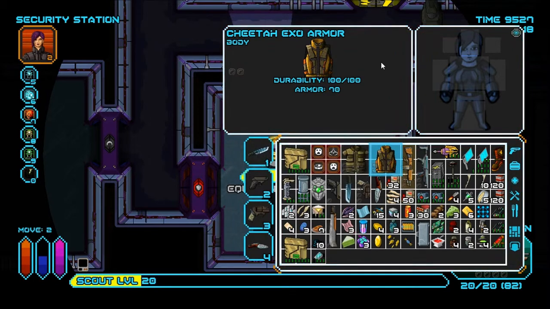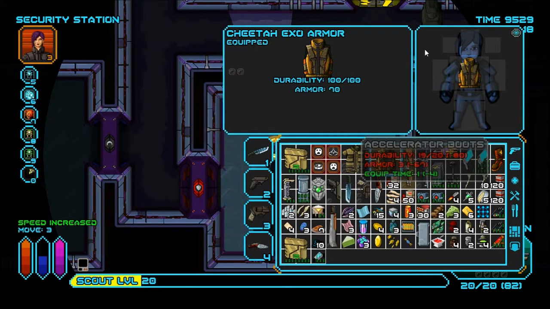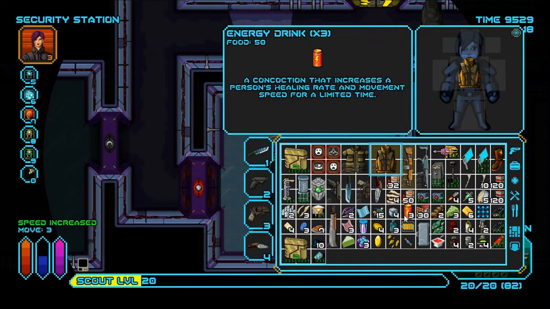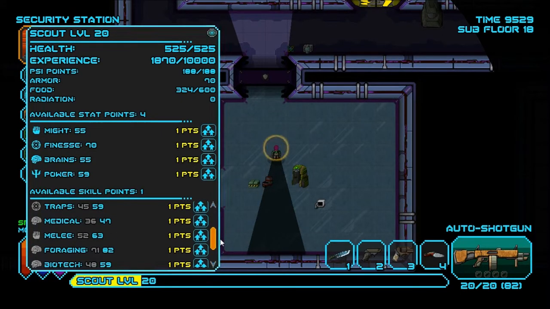Takes some time to equip, but is amazing because it gives you 3 move. In conjunction with the accelerator boots, this and eventually energy drinks, it will basically allow me to kite anything in the game. I'm pretty sure the fastest enemies only have 4 moves, so now I can kite pretty much anything I want in the game, which is absolutely amazing.